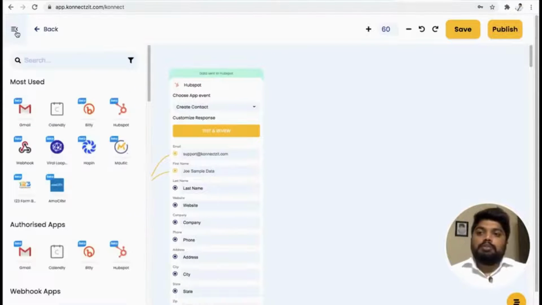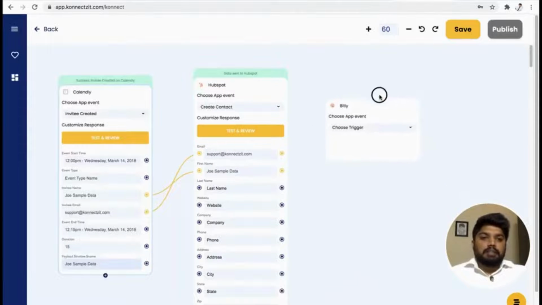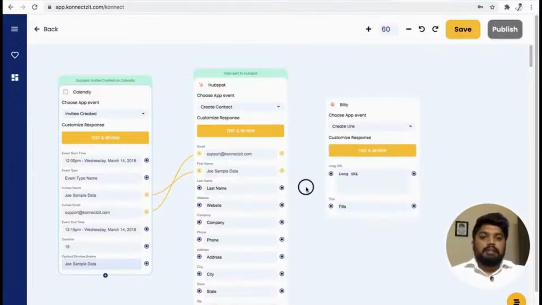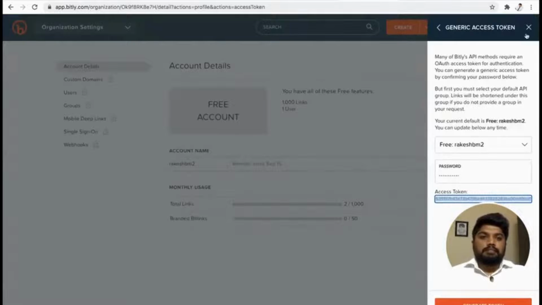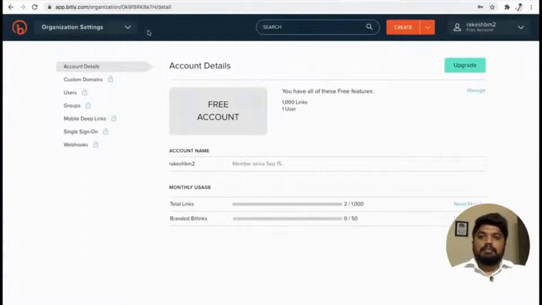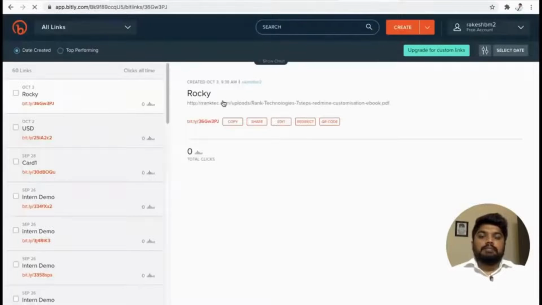Now I will show the use case of the additional attributes feature. Here I'm using a link shortener app, that is bit.ly, and I will create a link and select a URL.